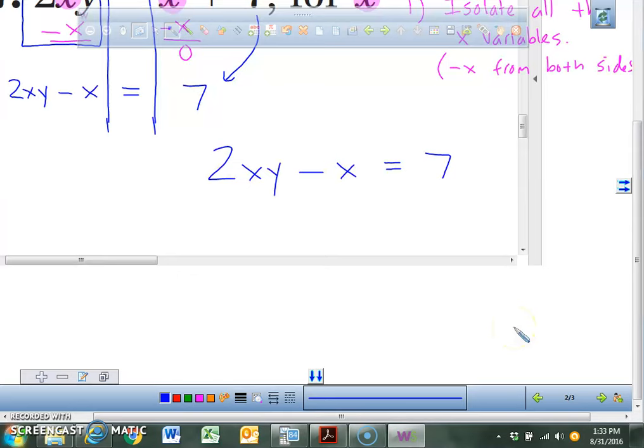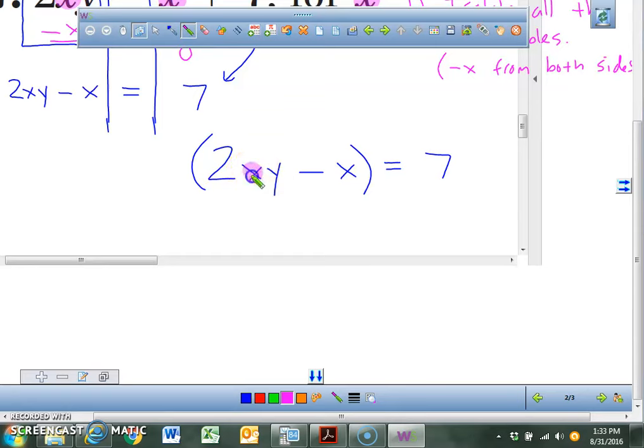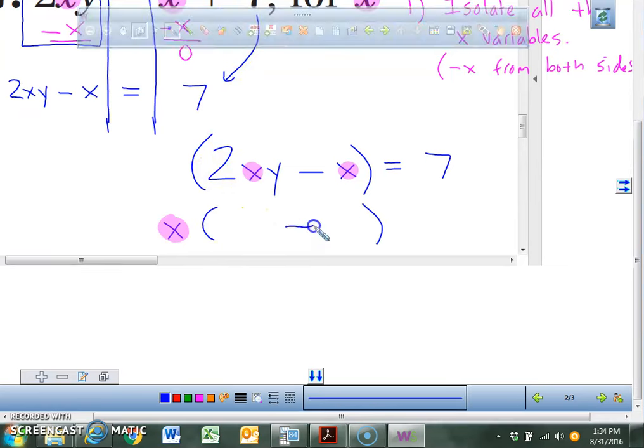Now what we talked about is factoring a variable out of an expression. So I want you to think of this right here as the expression. And this expression has an x here and it has an x right there. So this monomial, 2xy, is a monomial, and this monomial, x, is another monomial. They have one common variable, and that common variable is x. All right? So watch what I'm going to do. I'm going to take that x, highlight it, and remove it from both monomials. I'm going to remove it or factor it out.